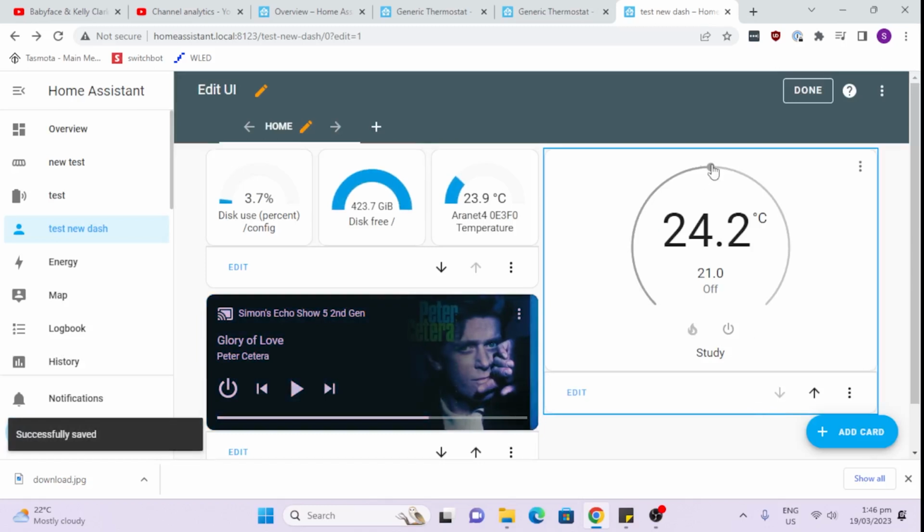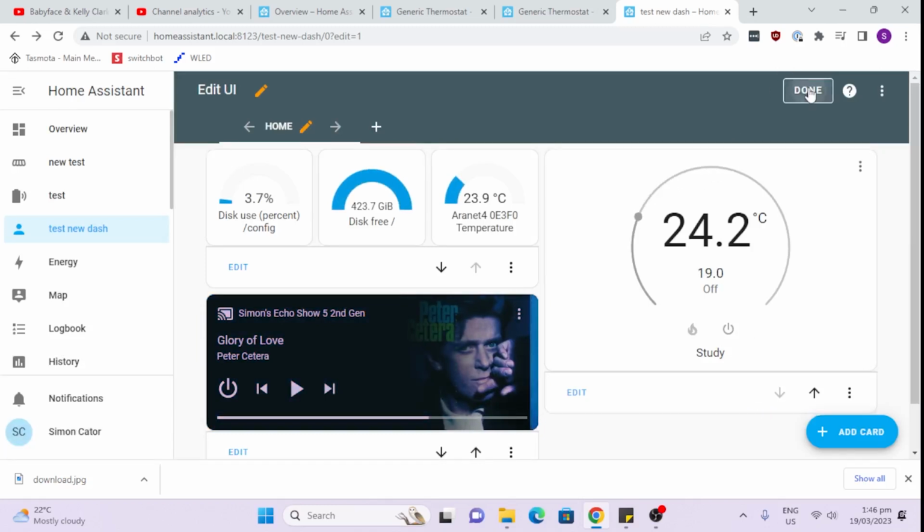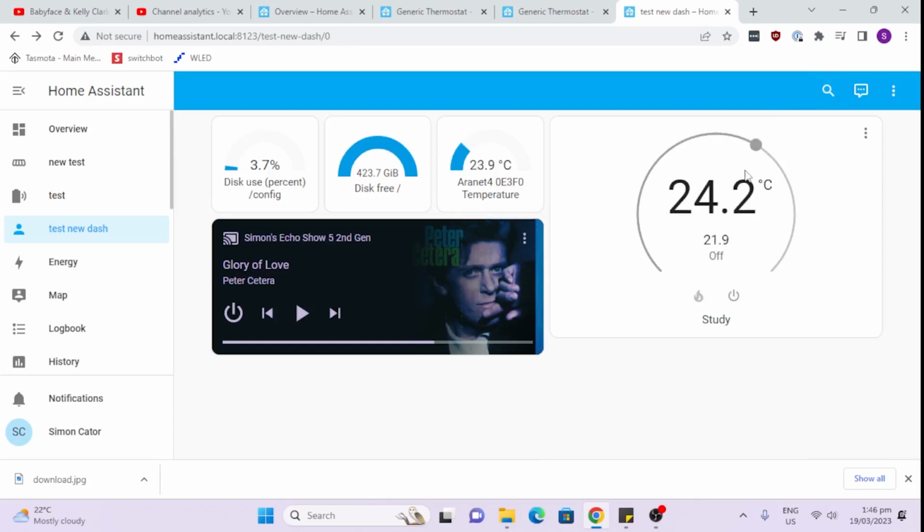So there we go. You can see now we can adjust that. We'll just close that off there. We can adjust this thermostat from 25 down to 17 as we preset it. So if we want to switch it on, we click the plus there, and you will now see that the little flame is showing that it's turned on. So currently, the set temperature is below the ambient temperature, so it's in idle.